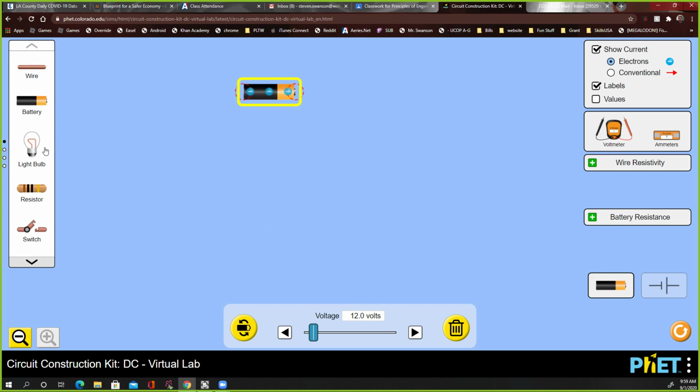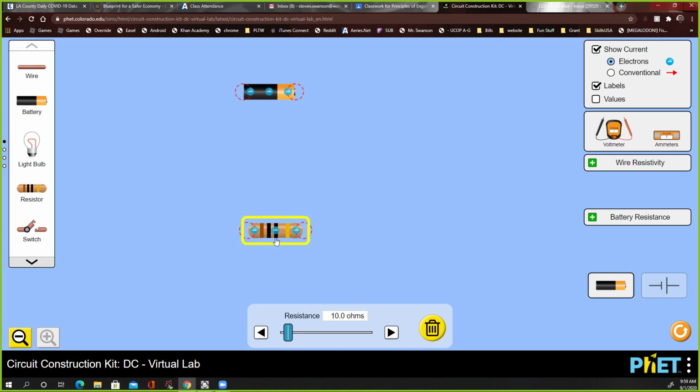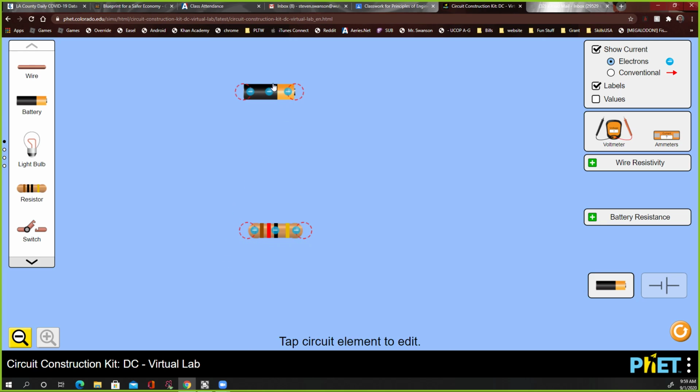So it's 12 volts. Then resistor, we need a resistor. And you might want to put a little room here, and you'll see why in a second. Click the resistor, and it was a 12 ohm resistor. Go ahead and do that. Now electricity cannot leave the battery and go through the resistor and come back until we put a wire. So let's grab a wire, and I connect it here, and I'll drag it and connect it there. It still can't go through here, so from the negative side of the battery through and come back, it needs another wire to completely complete the path. So there we go, it's flowing.